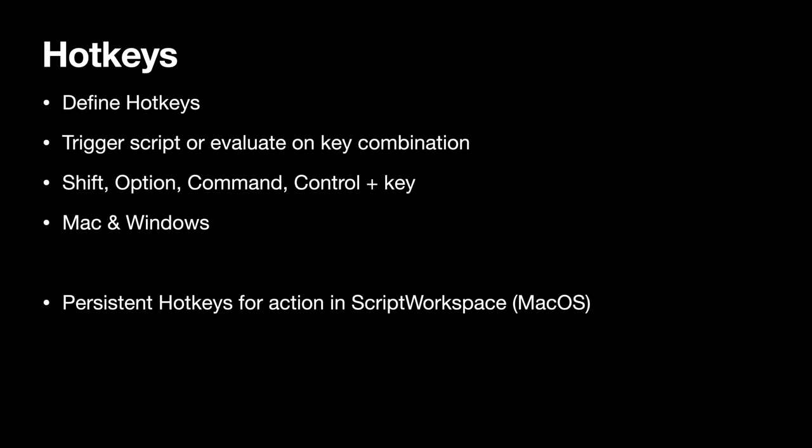Then the plugin can define hotkeys and trigger scripts based on the key combinations. This is very handy if you want to allow the user to trigger certain scripts with keys on the keyboard, like the F keys. And besides running a script, you can of course run an evaluate, which may call other plugin functions to do some actions based on your desire. For the script workspace on macOS, we also provide persistence for the hotkeys. So a hotkey can be defined to do a certain action within the script workspace and help you to write better scripts. Please check out the FM Automate example from Russell Watson, which uses those hotkeys to automate things in the script workspace.